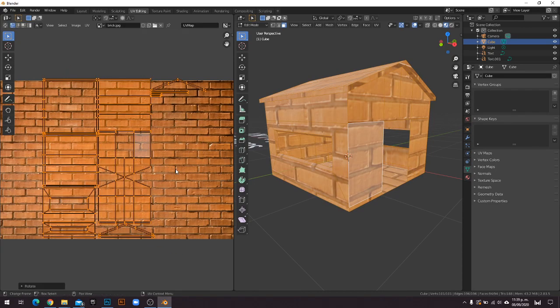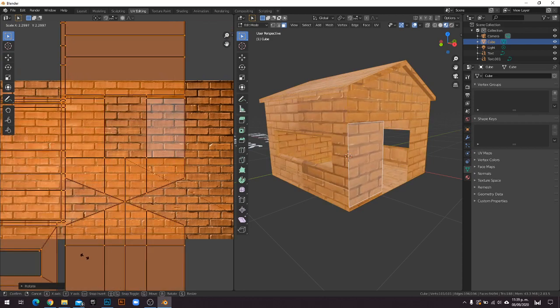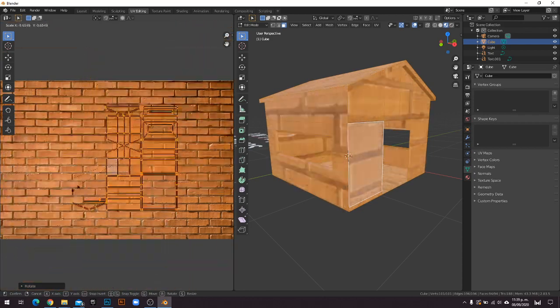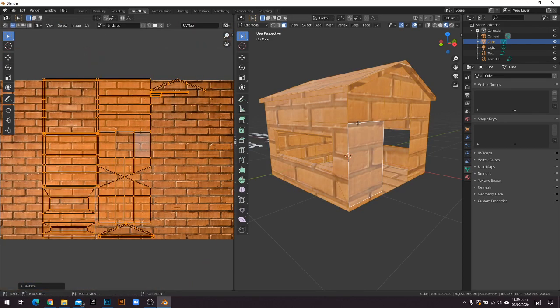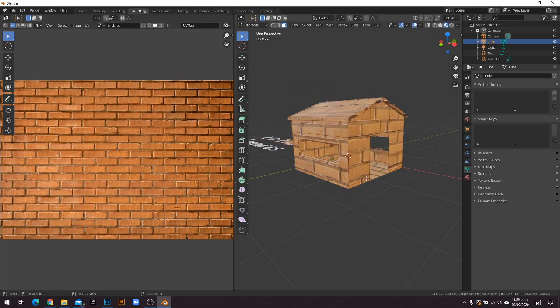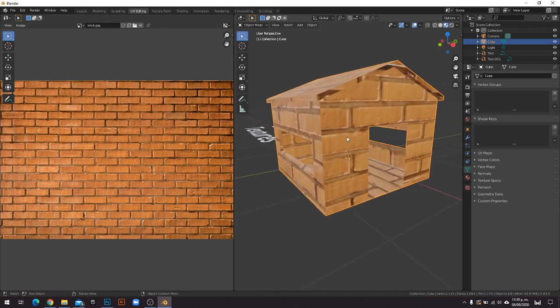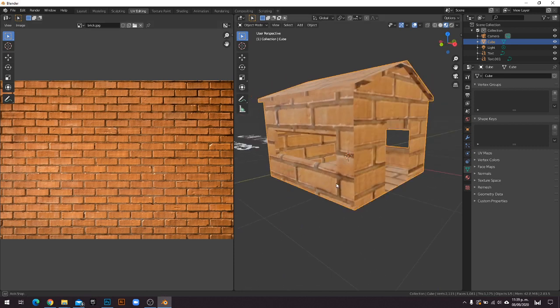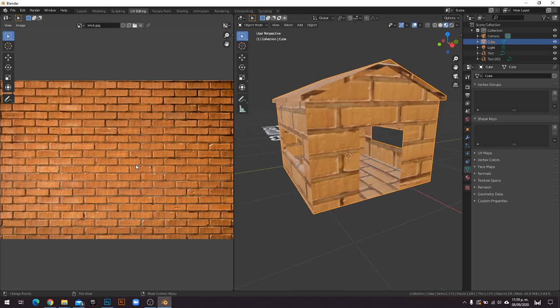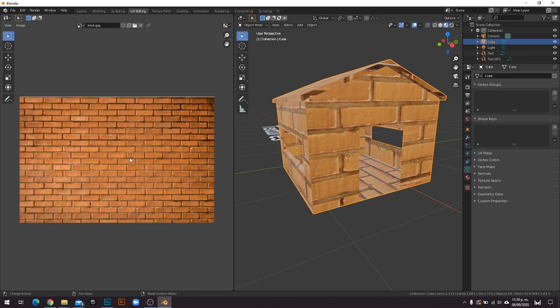Maybe your bricks are looking something like this, still deformed. So what you're going to do is step number one for the UV mapping. Make sure, well, if you noticed when you clicked on UV editing, your screen divided in two parts. On your right, you have your model. On your left, you have the brick texture that you imported to your Blender file. That's important to know. This is the brick texture that you downloaded from the video.